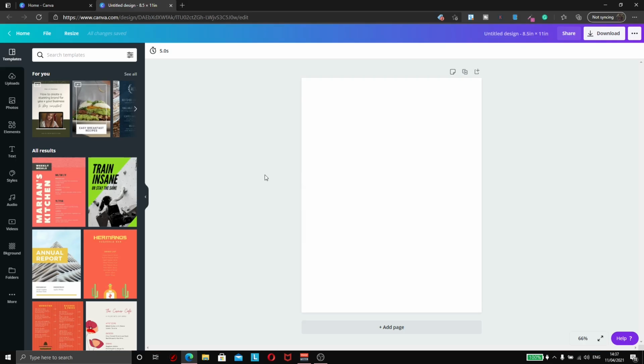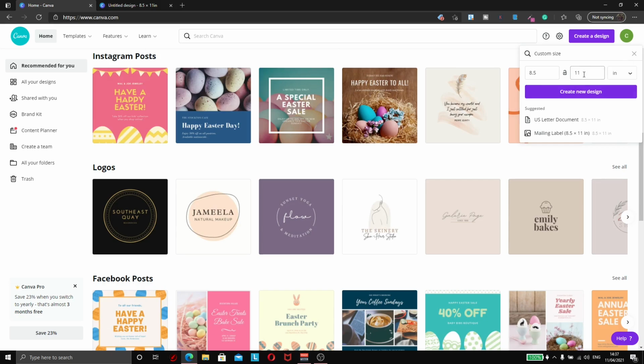And what I'm going to do now is just create another design here. So I'm going to go back to the Canva homepage, and just create another design here. Okay, so what we're doing here is we're creating the spread size template on Canva. So that's going to be the front cover, the back cover, and the spine all in one.